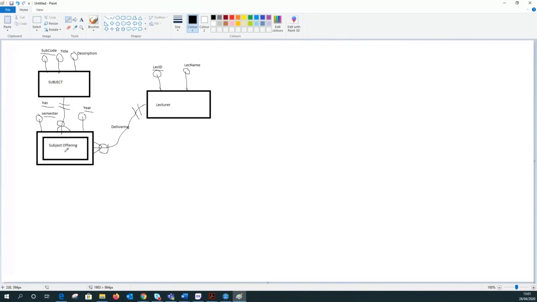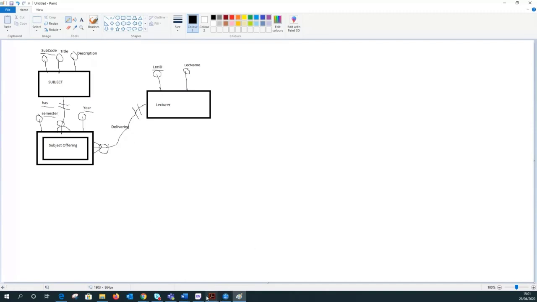All of a sudden you need to come back and modify or update the subject offering details. So it is not advisable to take lecturer ID as a part of the identifier for the subject offering. I will leave the lecturer ID as is, so you don't need to underline the delivering relationship. That is the reason.